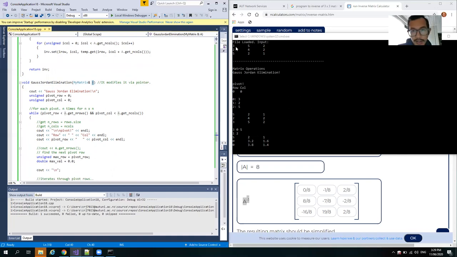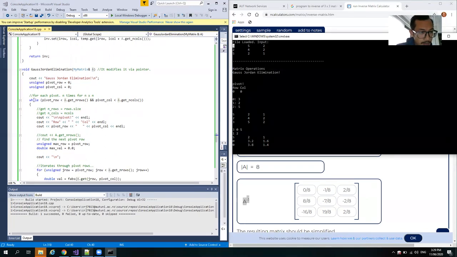And as I mentioned in the last class, we have the diagonals, right, which are just our pivots. So 3, 4, and 1 are our pivots. Pivot row, pivot column here, 0, 0, 1, 1, and 2, 2. And the length here is 3 by 3. So there's this while loop right here. While pivot row is less than A dot get n rows, which is 3, and pivot column is less than n cols, which is also 3. So what this line does is just say while 0, 0, while 1, 1, and while 2, 2. It'll never go to 3, 3.